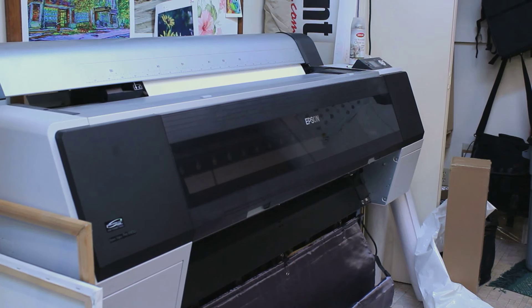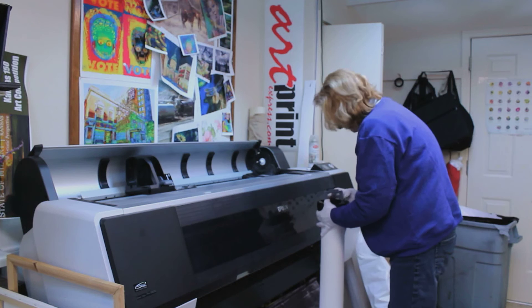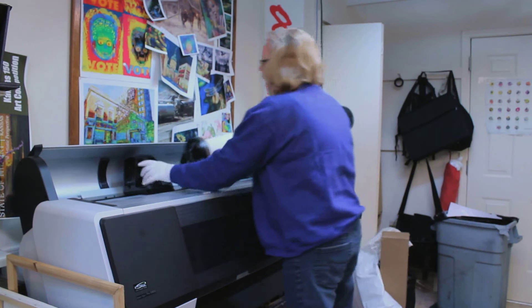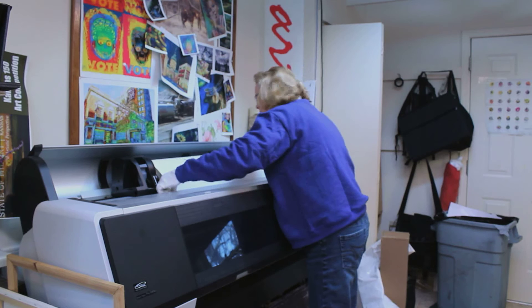The printing process is a fine art giclee process. It's a French word — an interpretation of giclee, which means to spurt — so it is an inkjet process. The giclee process rivals that of the traditional silver highlight and gelatin processes, and it's commonly found in museums and galleries. What's wonderful about it is that we can print on several different kinds of mediums: there's canvas, photo paper, fine art paper, and beautiful matte paper, which is very popular. I can switch from one to another, so you can get a print on canvas and then also a print on paper.